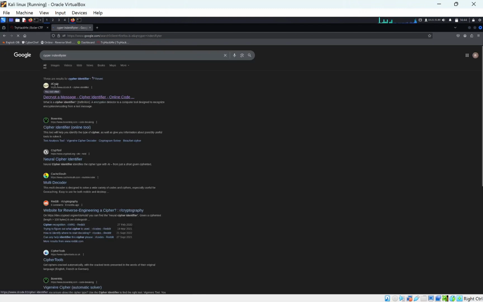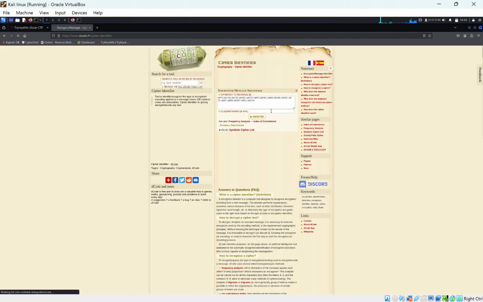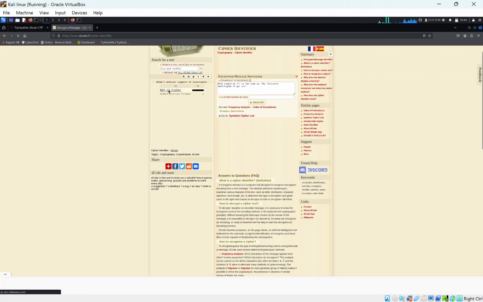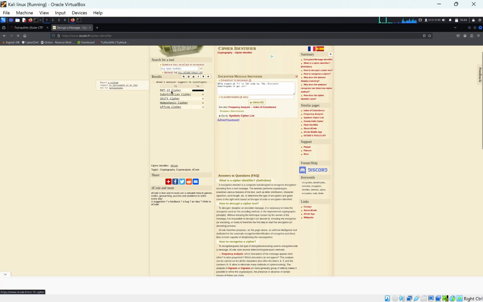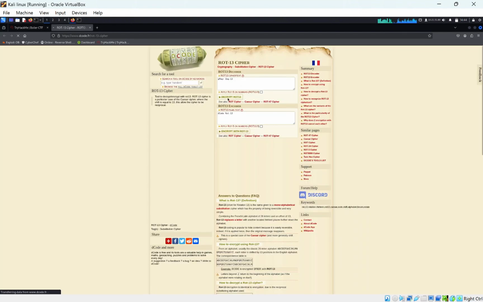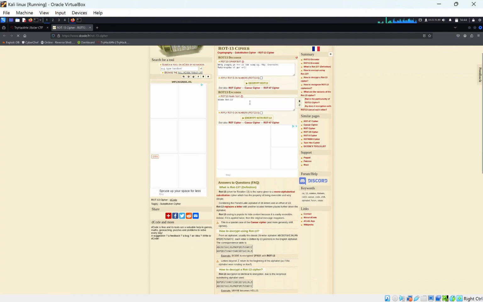So let's go to the first result, decode. So let's click that, and it should take us to the page. And once it does, we'll be able to enter our code, and it will show us what type of cipher it is. Let's do analyze, and it should appear right here. I'm pretty sure it's ROT. Yes, it's right here. So let's just click on ROT, and we'll repaste this back in, and it should hopefully give us some information. But I can tell you right now, it won't give you anything useful at all. It's just going to be a bit of a rabbit hole.